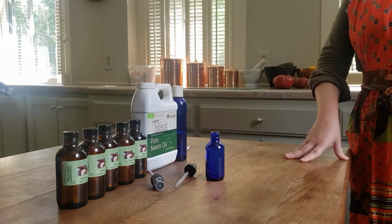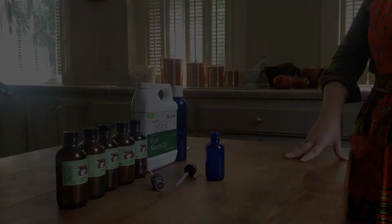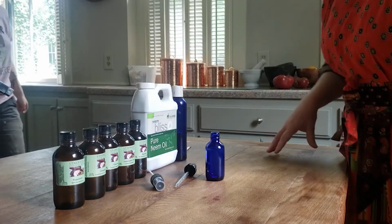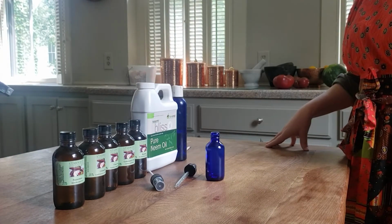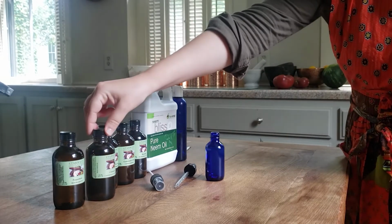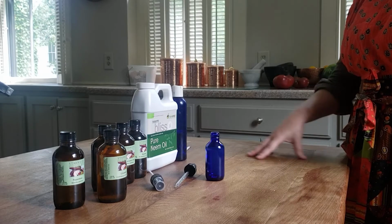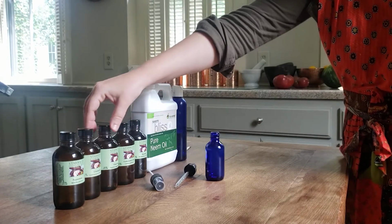As we go, we will also cover what insect each of these oils repels. Peppermint repels all kinds of things, including fire ants and spiders, and that's our primary attacking force in the garden right now, both of those. So I'm going ahead and adding a large amount of peppermint. Citronella primarily repels mosquitoes. We're going to have mosquitoes all through this summer and fall here in the Carolinas, so I'm going to be adding a healthy amount of that.